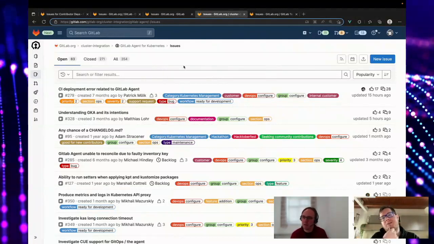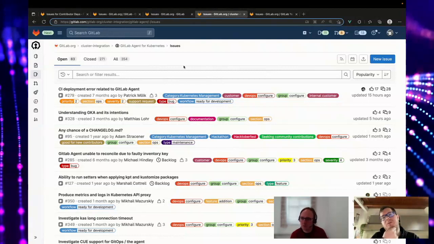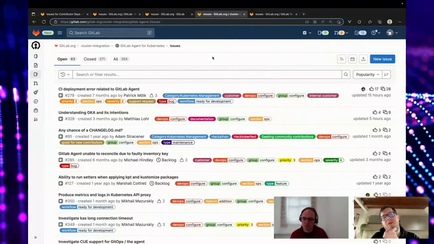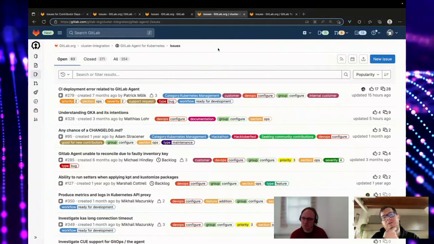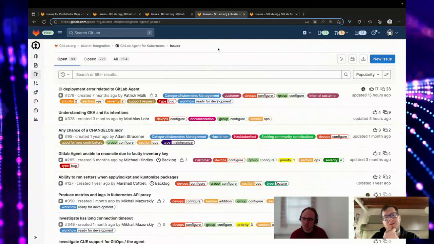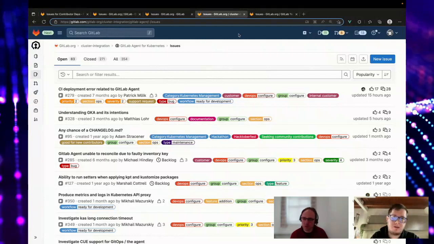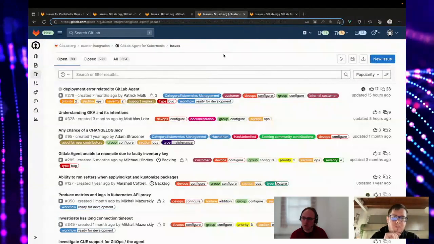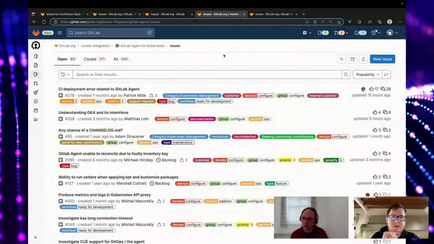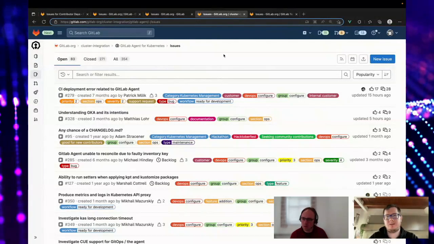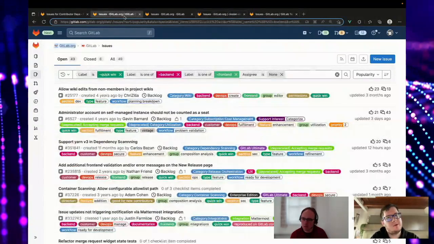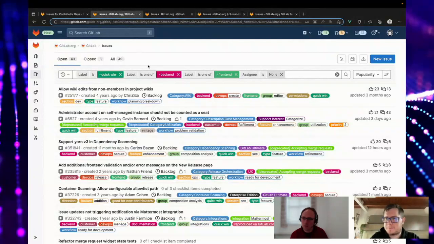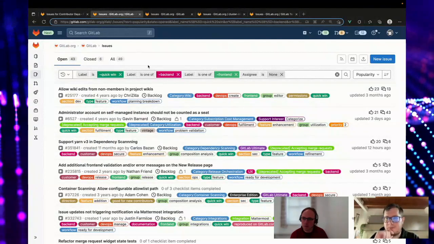Yeah, maybe to find some issues good for new contributors for the Kubernetes agent and for Terraform, maybe Victor or Timo would be better because they know the projects better. Yeah, very possibly. So we might have a better chance leaving this out and just focus on GitLab for now and ask them to have a look. That might be better.